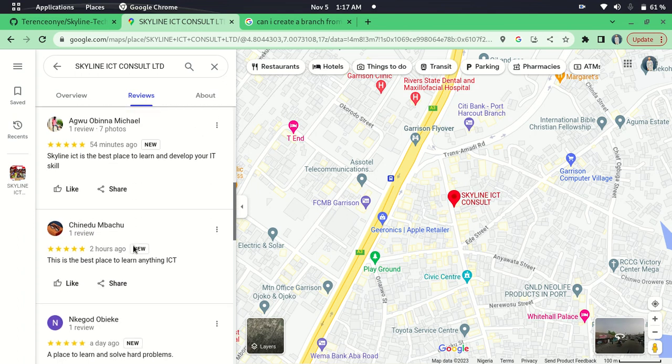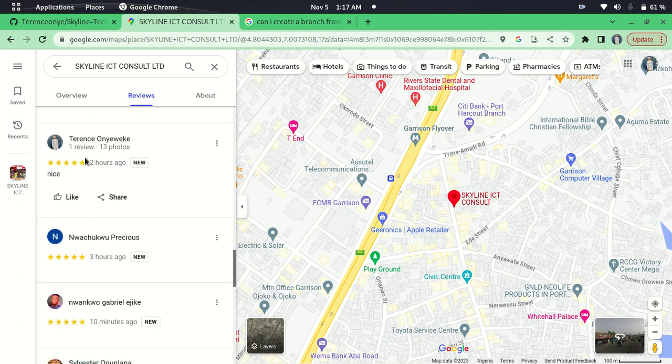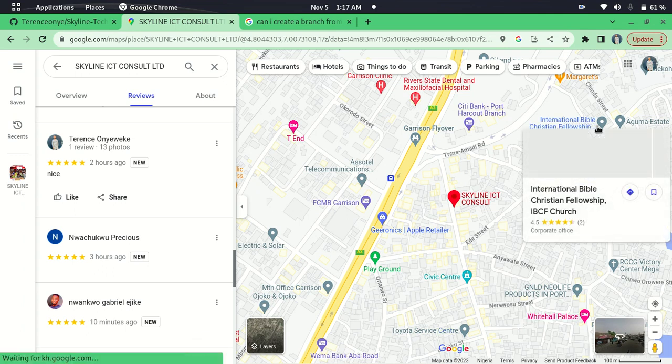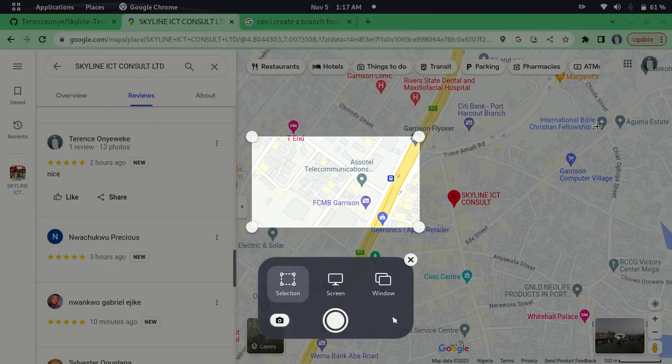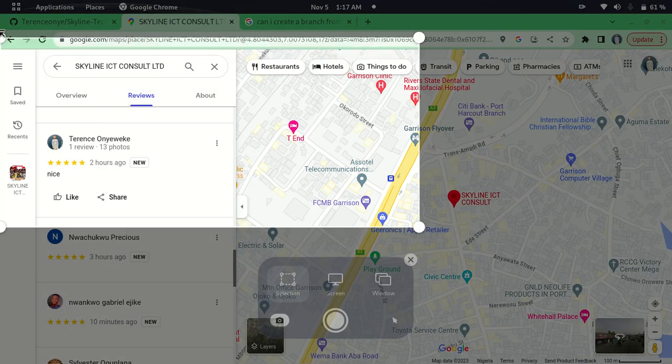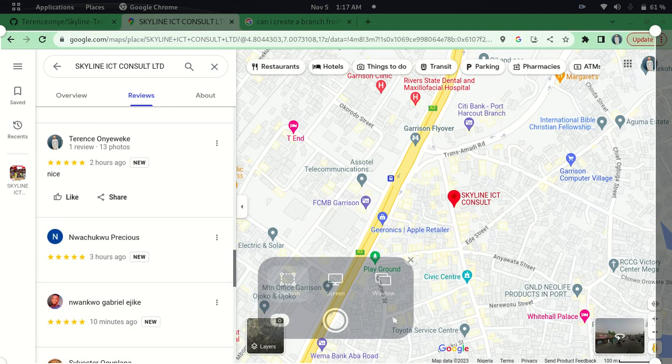I can look for my review somewhere. Okay, this is my review. You can see it. You can do a screenshot of this, like I've done. Control, no, not control, I'm using a different operating system, so I can just use this and screenshot this.